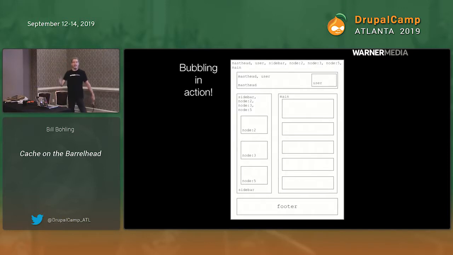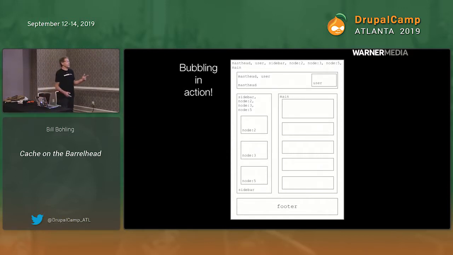Oh yeah, questions? Node 5. No. Node 5, we invalidate that cache tag. Is this the child of sidebar, which is a child of the page? So that gets invalidated. That triggers the entire page to get reloaded. Exactly. Well, it's kind of sort of like that. Drupal will still try to use anything cached in here that it can, but anything that's been invalidated, it's going to know to reload. The dynamic page caching is kind of smart like that. So it'll reload the page, but it'll also look at the cacheability of everything it knows about.